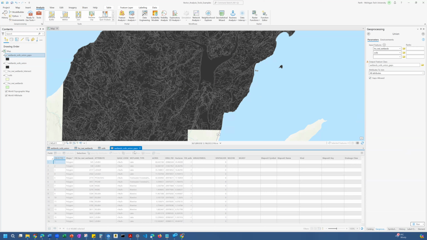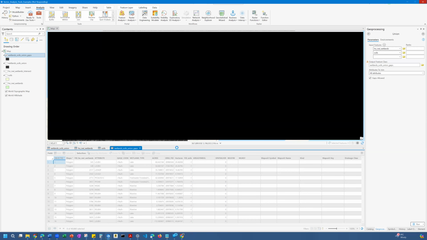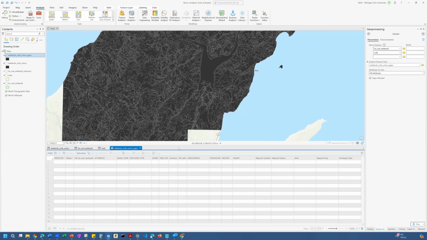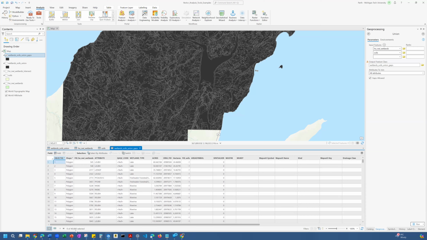And if we look at the attribute table for that, it's taking a second to load. There we go. So it has 40,880 features, definitely less than while we kept the gaps allowed unchecked, right?